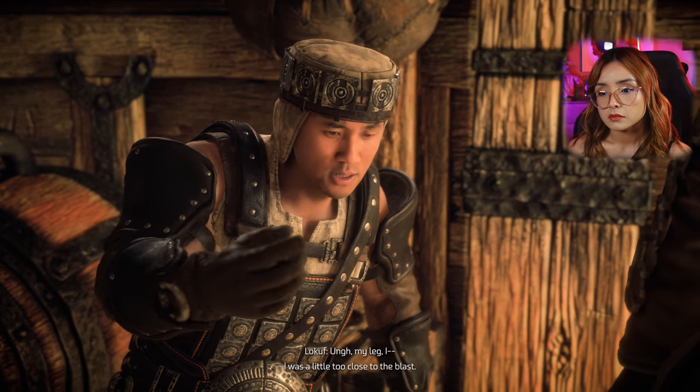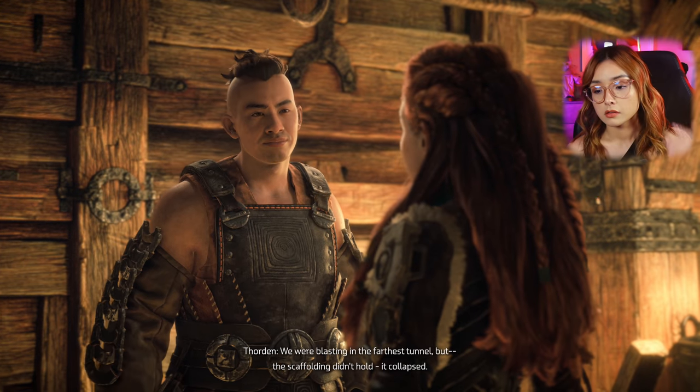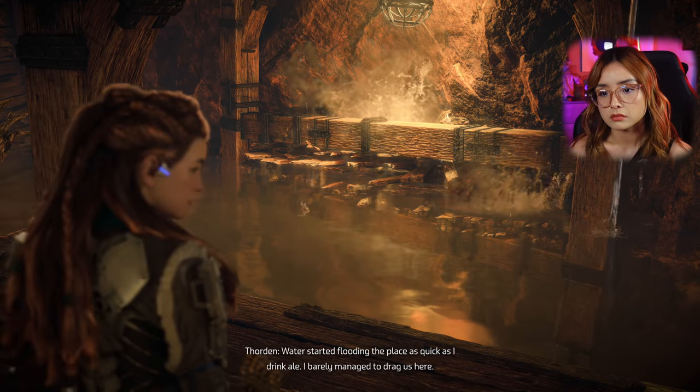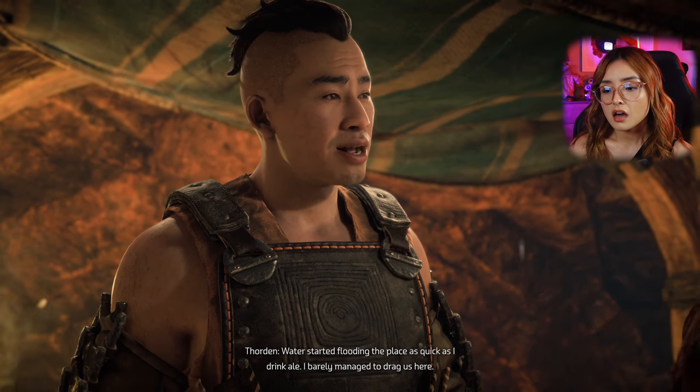I was a little too close to the blast. What happened? We were blasting in the farthest tunnel, but the scaffolding didn't hold. It collapsed. I think it blocked the drainage shaft. Water started flooding the place as quick as I drink air. I barely managed to drag us here.